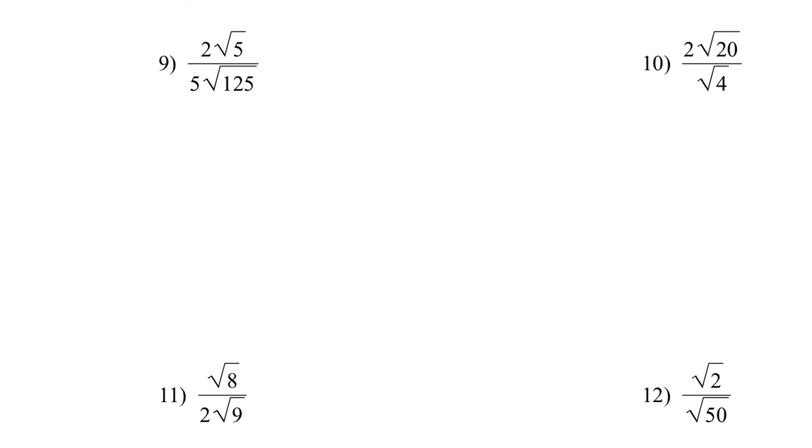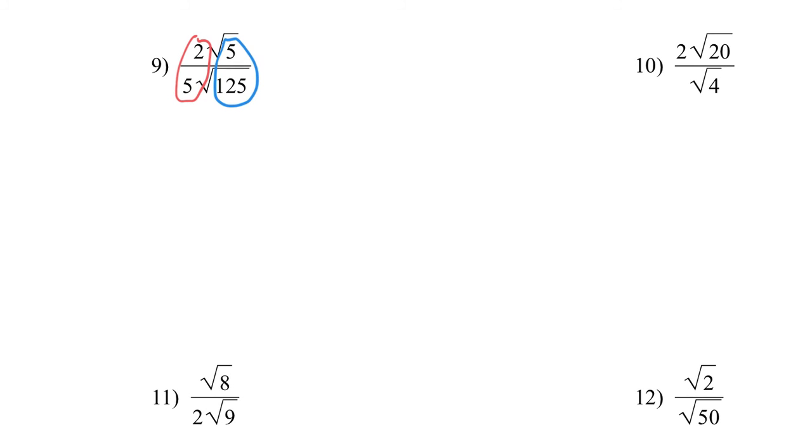So on the next page we have division. When we divide them, we simplify the numbers that are outside with numbers that are outside, and then the inside numbers get simplified with the inside numbers. So the 2 over 5 on the outside is going to stay 2 over 5. But the inside, 5 over 125, can both be divided by 5. So that's going to change into 1 over 25. Divide them both by 5. You're simplifying the fraction. And then you keep them both inside the square root.